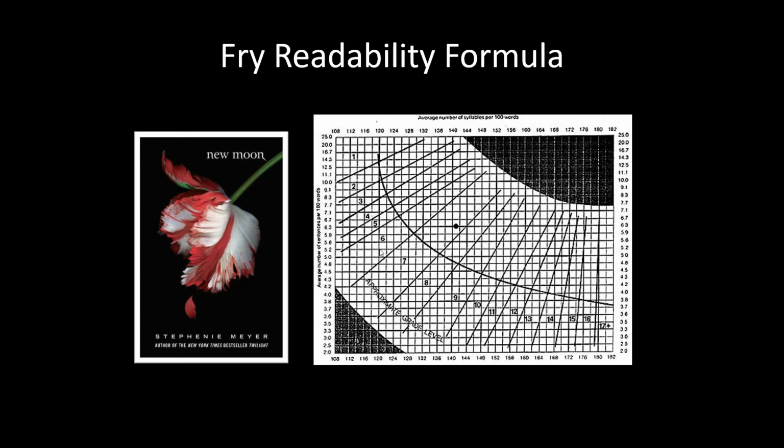Okay, let's start out with the Fry readability formula. This is a very old way to determine the difficulty of texts. Now, if you wanted to figure out the difficulty of the book New Moon by Stephanie Meyer, all you would do for the Fry readability formula is randomly select 3 samples in the text. So randomly pick 3 pages. And on that page, you are going to count 100 words. So we need a 100-word sample in the book. And once you find that paragraph, you count 100 words, and that's your sample.